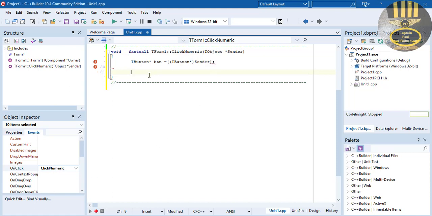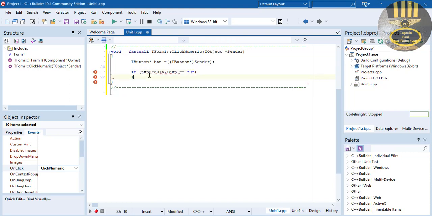Now the next thing we want to do is to use an if statement. If txt result dot text equals the value of 0, then you want as follows.